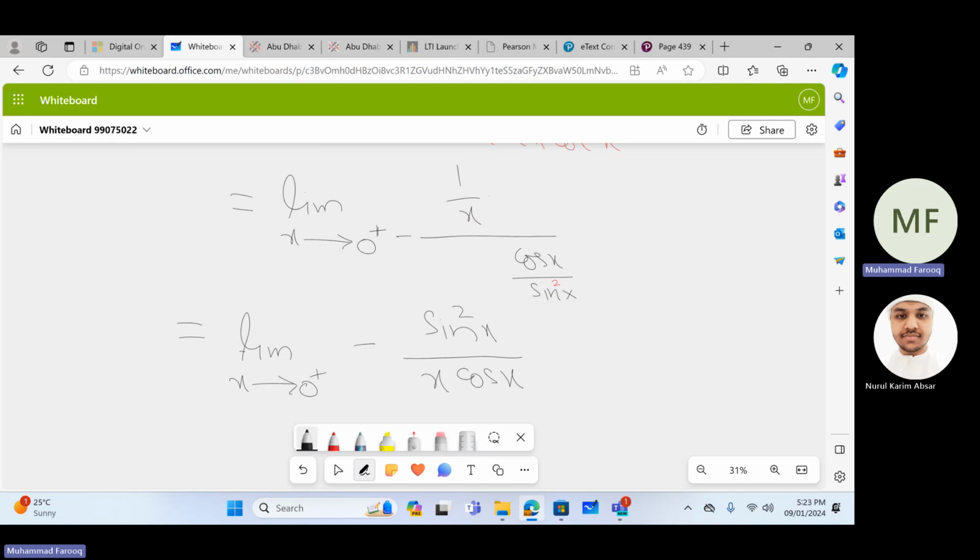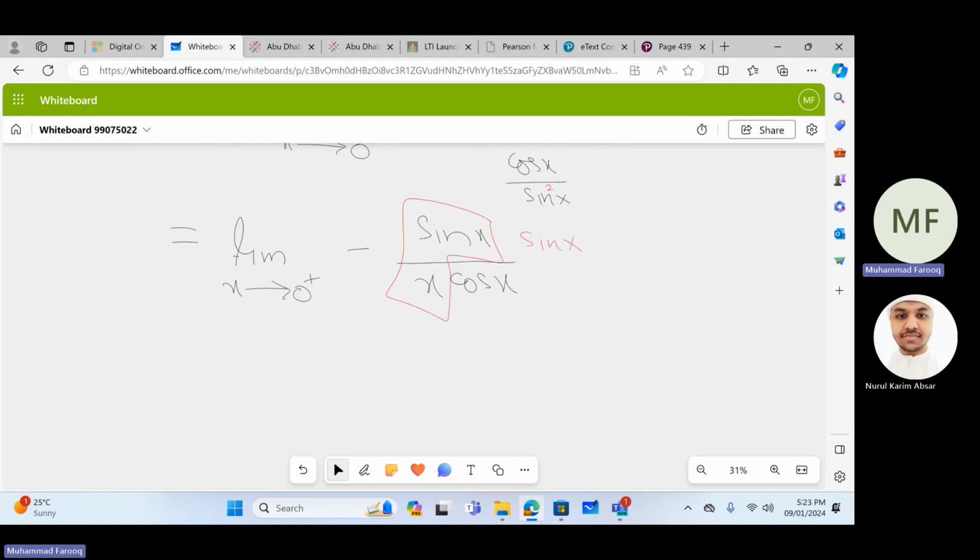This sine squared, actually I don't need to do this, but because maybe you get confused, that's why I make it a square. Because now, can I write sine squared again like that, meaning sine x and again sine x? Yes or no? Okay. Now look here. Sine x over x, and the limit is at 0. What's the answer? One. You know this property? Yes, in Calculus 1, chapter 2, section 2.4. If the angle and denominator are the same and the limit is at 0, it is 1. Remember? This property only works if the limit is at 0. So please tell me, after using this property, it becomes 1.